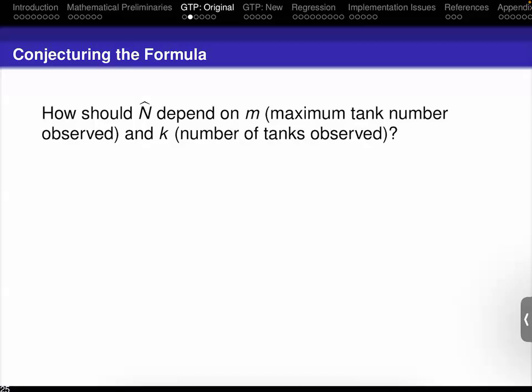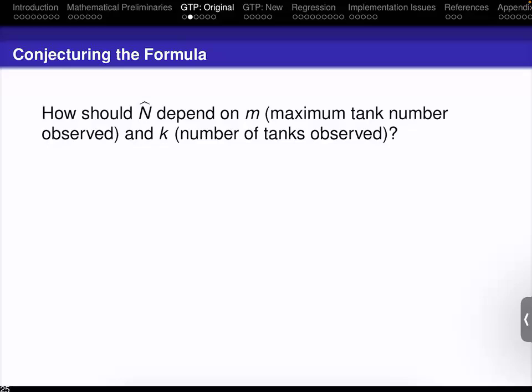Can somebody give me a formula involving m and k that goes up as m goes up and goes down as k goes up? M over k. Does everyone agree that that's the simplest thing you can guess? Now, can somebody give me a lower bound for n hat? There's 2 lower bounds. If m is the largest serial number you observe, and the tanks are labeled from 1 to capital N, clearly n hat is at least m. It's also got to be at least k because you've observed k tanks. But since we're numbering from 1 to n, m is always going to be at least as large as k.